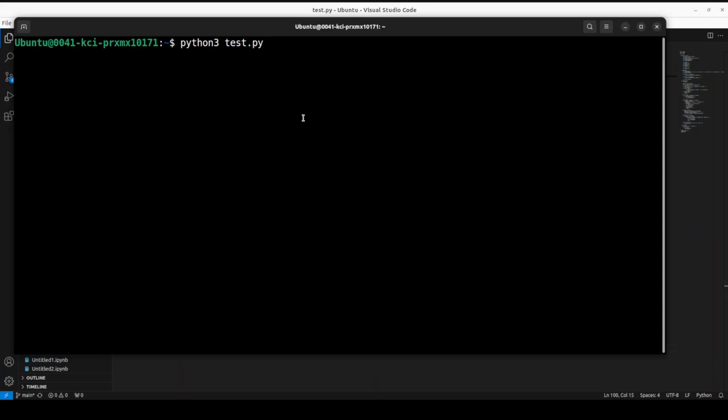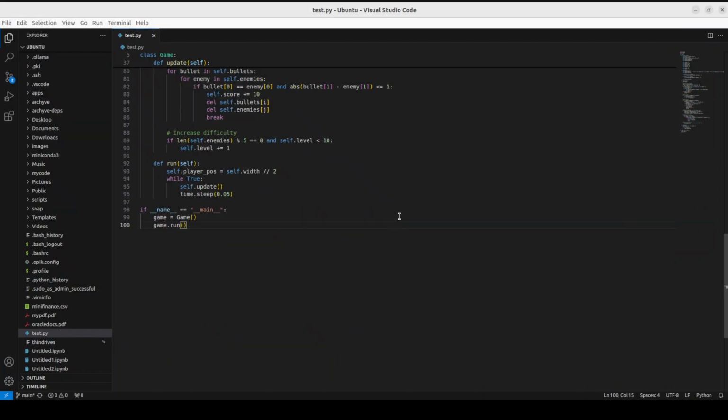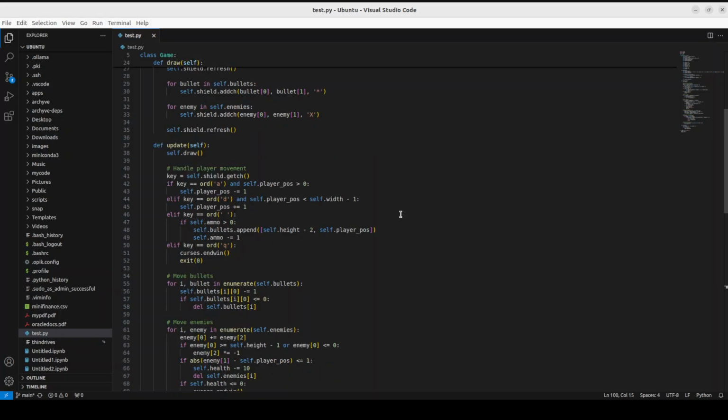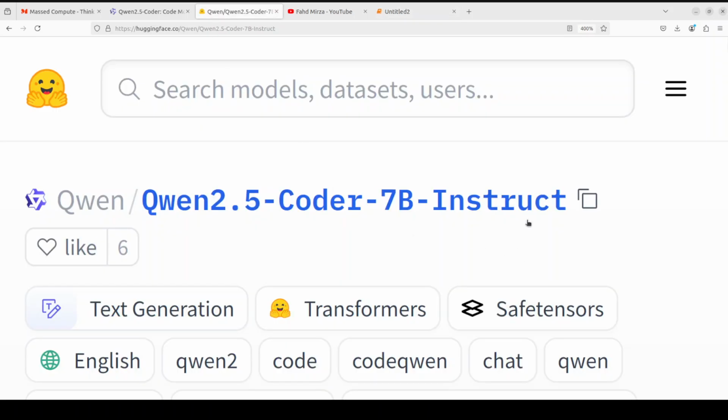Let's go to the terminal and run it. Nope, it is still asking for some stuff, so it's not running smoothly. I think we would have to make some iterations on it. As you can see, even my cursor has disappeared, but anyway, it did something. It has at least written the whole stuff here. Anyway, I'm not going to debug it here, but other than that, I think a real high quality model, I would say. And I can just imagine how much better the 72 billion model would perform.